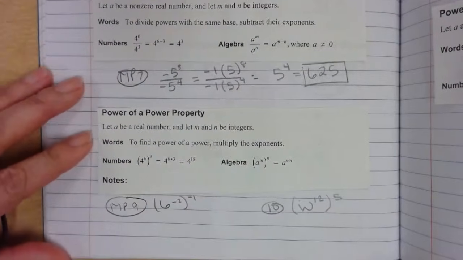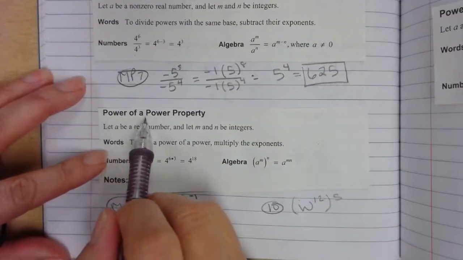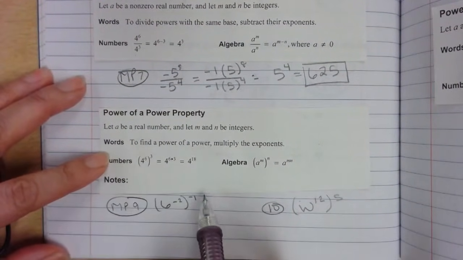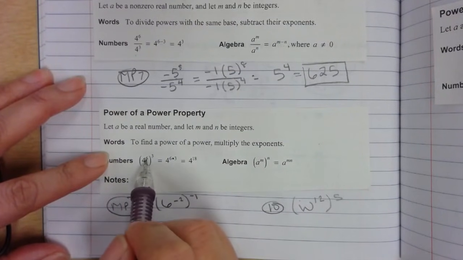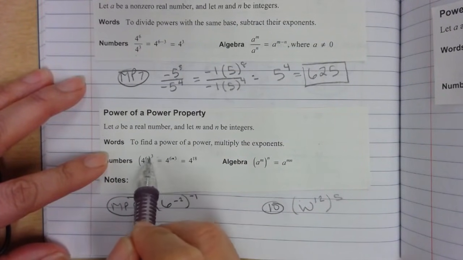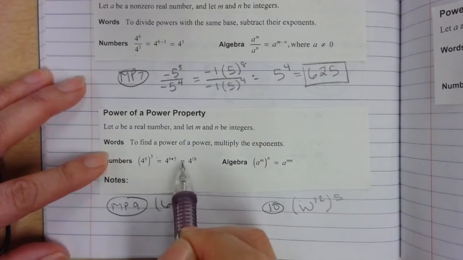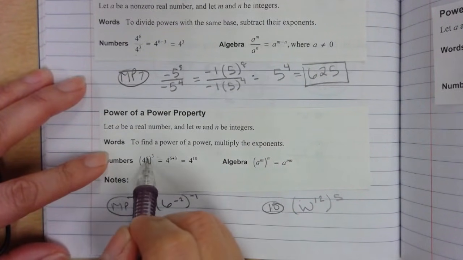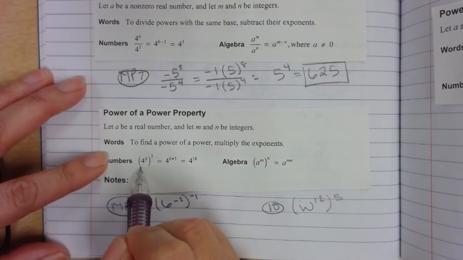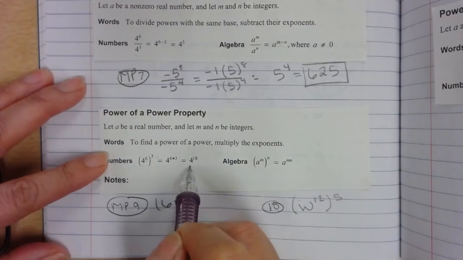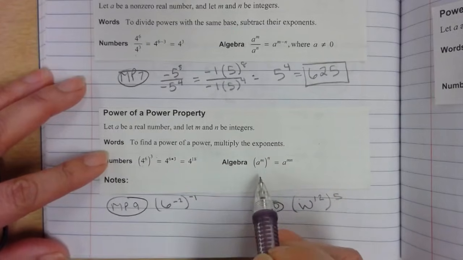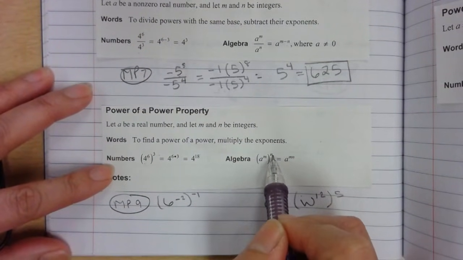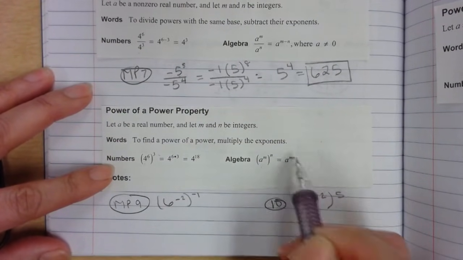Okay, lastly, let's do the power of a power property. So now we have parentheses. So it's 4 to the 6th to the 3rd power. When you see a power to a power, you're going to multiply it. So 4 to the 6th, that whole quantity to the 3rd power, is really 4 to the 18th. So same thing algebraically. A to the nth power to the m is really a to the m times n.